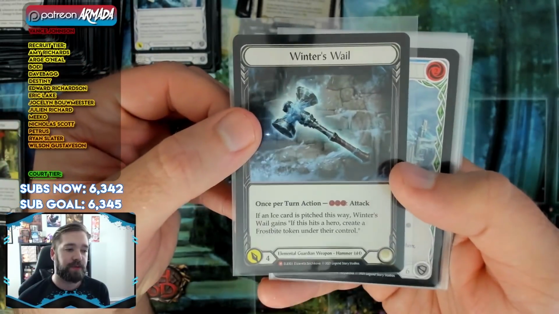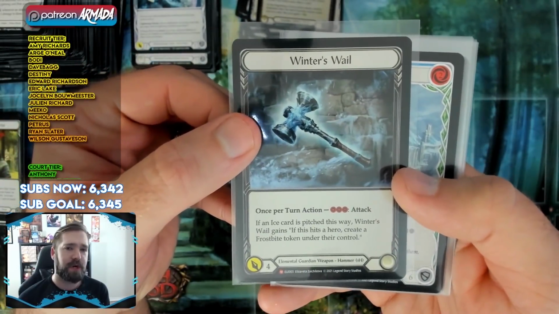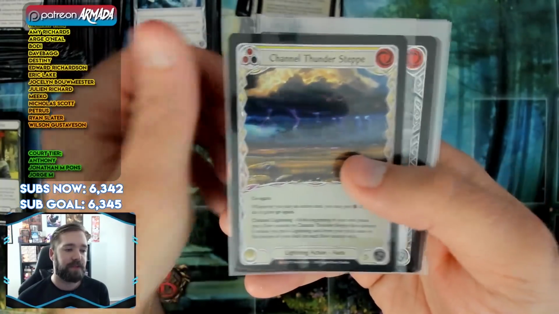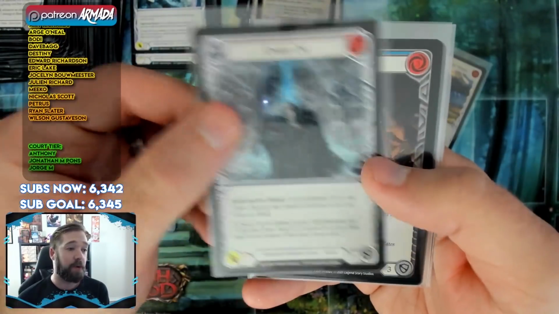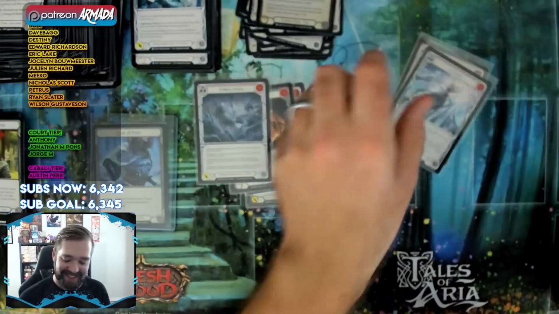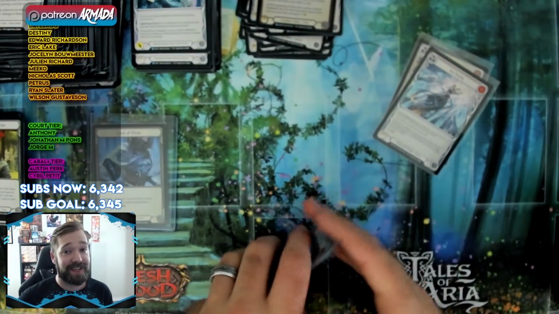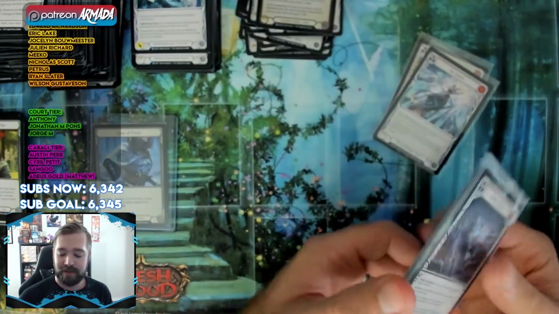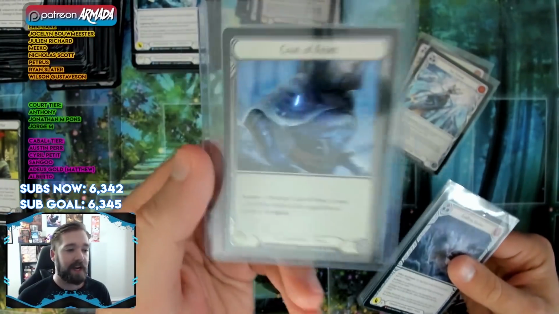I'm going to try to pitch a lot of ice cards to attack with Winter's Wail. And maybe do some stuff with not that card, like Oakenold, Terra Sunder. We'll just do endless winter. As a box goes, it wasn't fantastic, but it is going to work very well for us indeed.